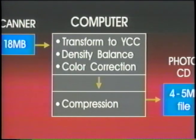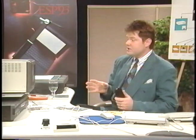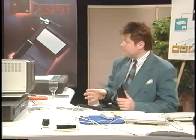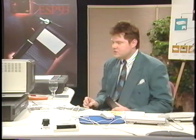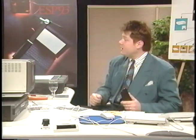Once we've captured it there, and incidentally we do so for two reasons. Number one, it's television ready. It's in a format that's consistent with the representation of signals as they are broadcast and also sent from a VCR, let's say, to a consumer television. And secondly, because it affords us about a factor of 2 in compression. So there are two very important reasons. Of course, once we're in YCC, we can go into other color spaces, like back into RGB for a monitor, also into CMYK for printing, and other types of spaces as they are appropriate.